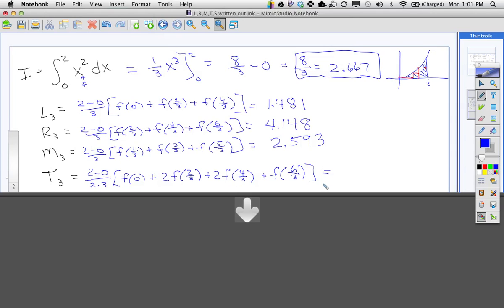I'm going to have it up here, so don't look if you don't want to see it again. And then put it in your calculator and see what you get.